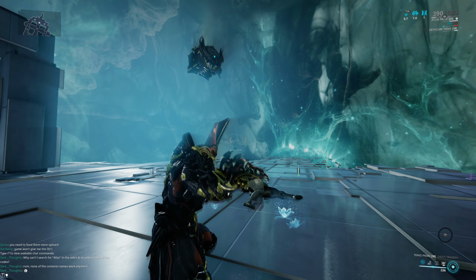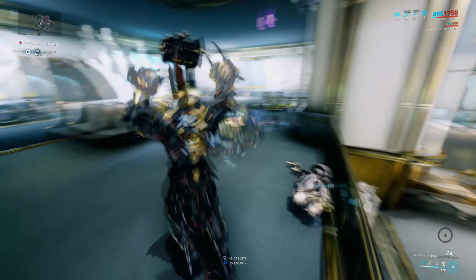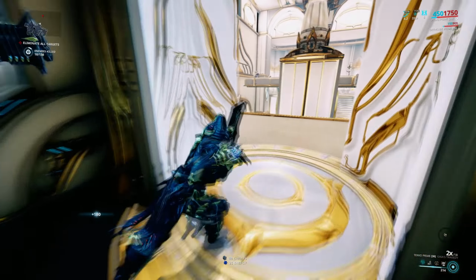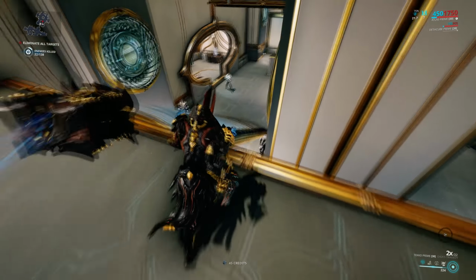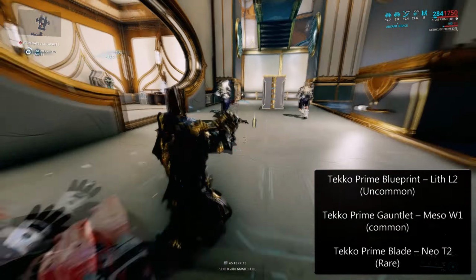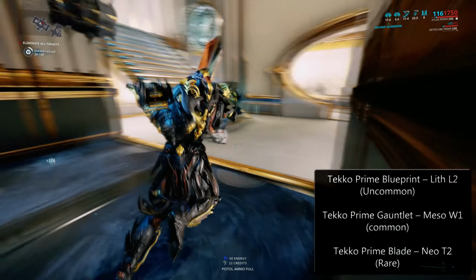What you doing? Hi. So hey guys, welcome to another Warframe video, and today we're going to take a quick look at our newest melee weapon that was just introduced with the Atlas Prime access, the Tekko Prime. Now first things first, if you want to get your hands on the Tekko Prime, you get it just like any other primed item from relics, and for this specific one you get the blueprint as an uncommon drop from the Glyph L2 relic, the gauntlet as a common drop from the Meso W1 relic, and the blade as a rare drop from the Neo T2 relic.